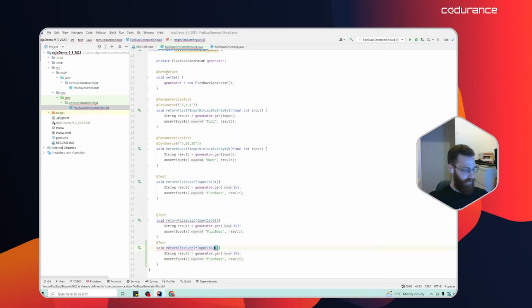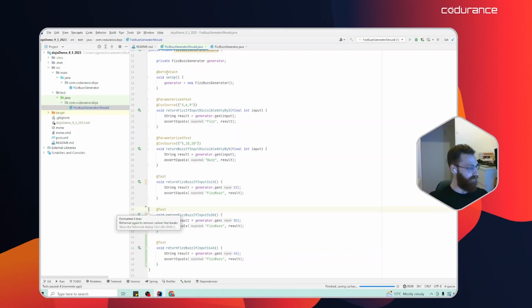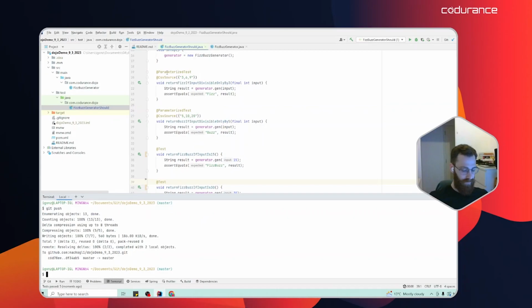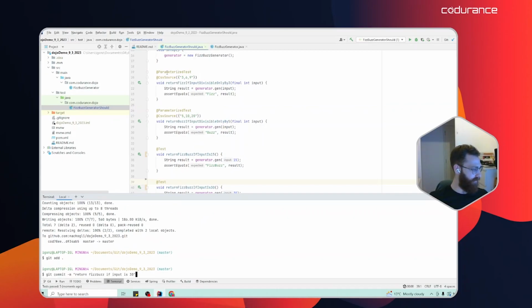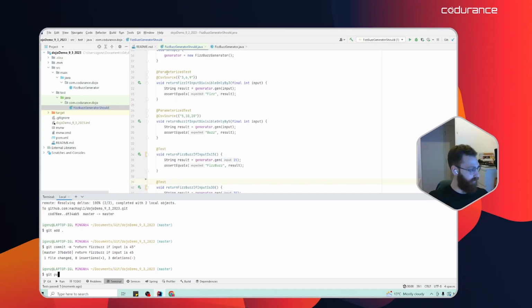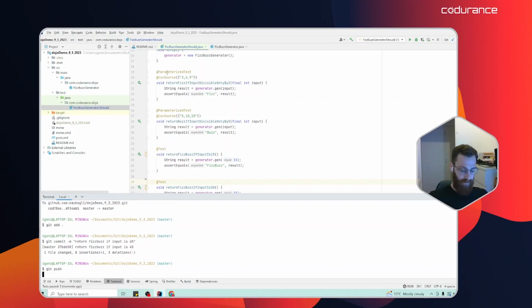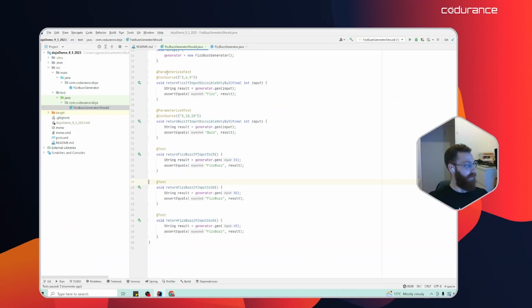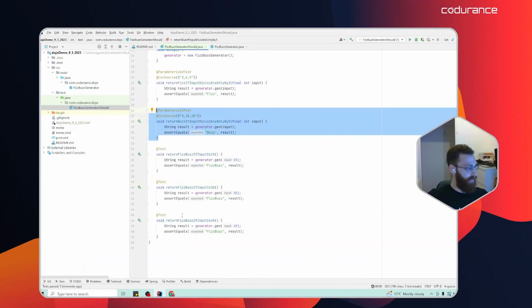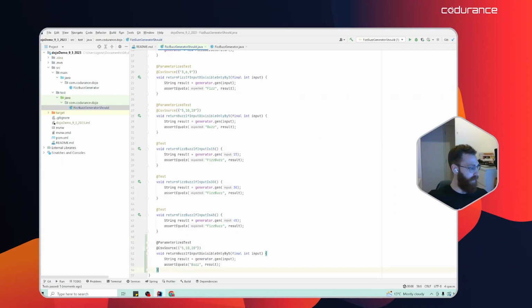And same thing, I'm going to skip this refactor phase, and I'm going to try to reach the third test. Let's run this. Bing. All right, so let's commit this. And now in this refactor phase, we can actually create another parameterized test for the divisible by 3 and 5 behavior.